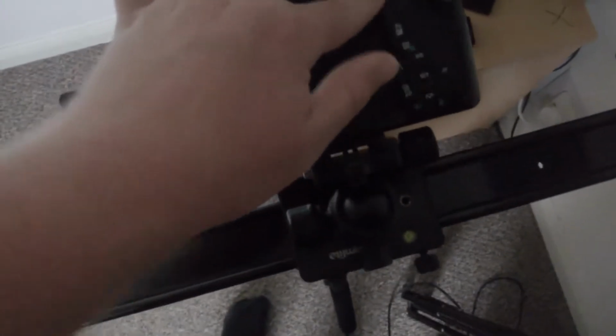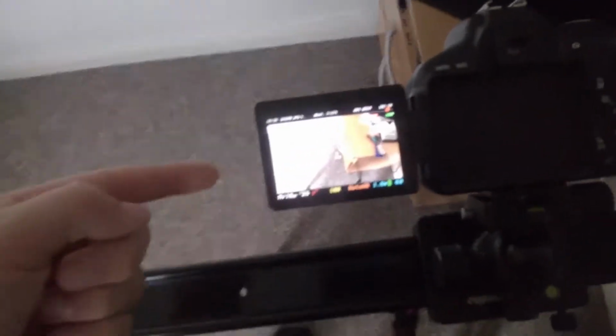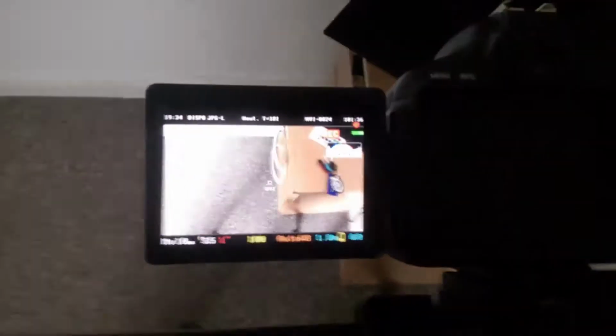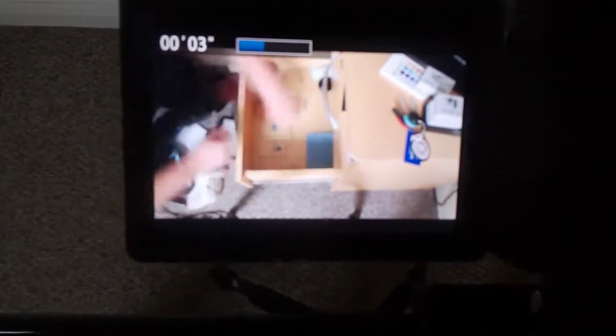So what you can do now is if you press record, sound is disabled, so it doesn't record sound, and then now it'll be recording like a normal video, and when you play it back it'll be much quicker. And then when you are done, you just press stop, and then if you just want to quickly view it, you just go on here, press OK, and OK again, and then this is how it should look.